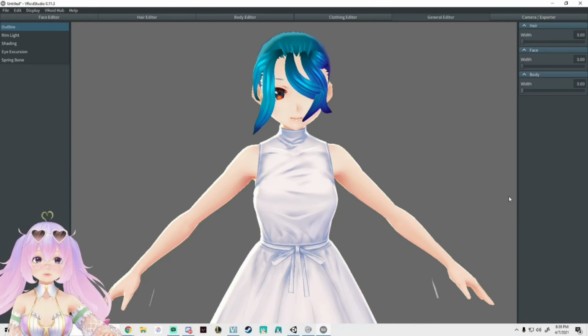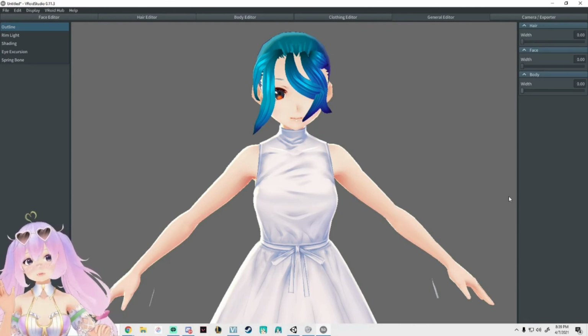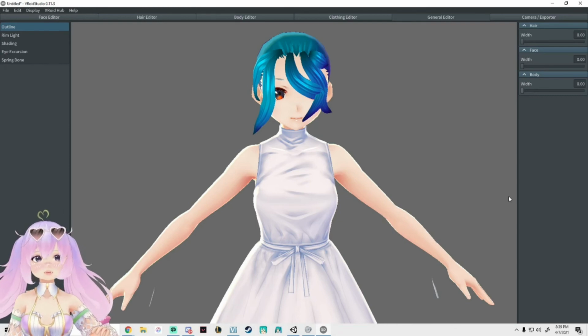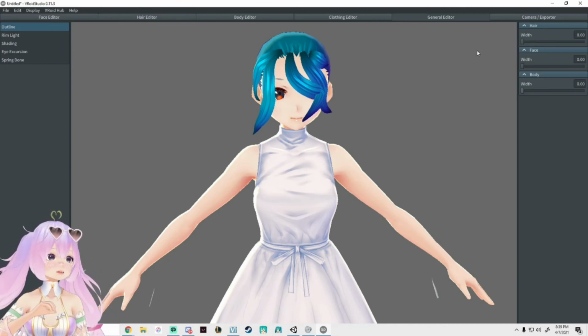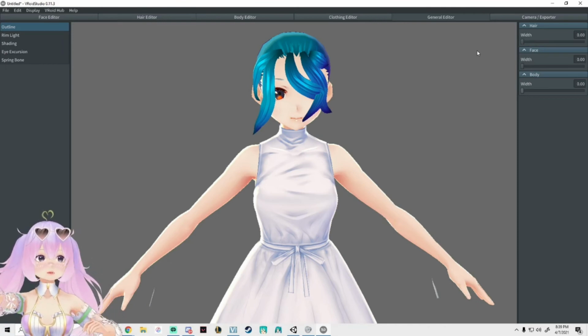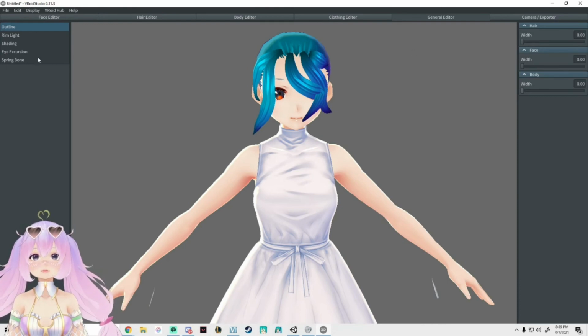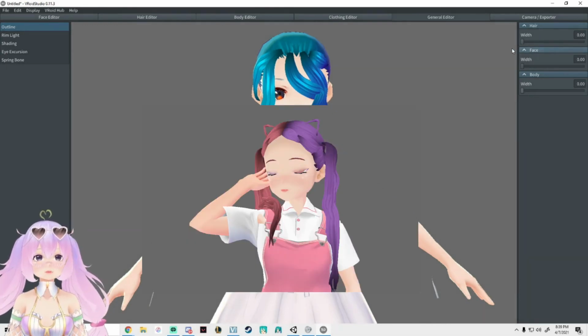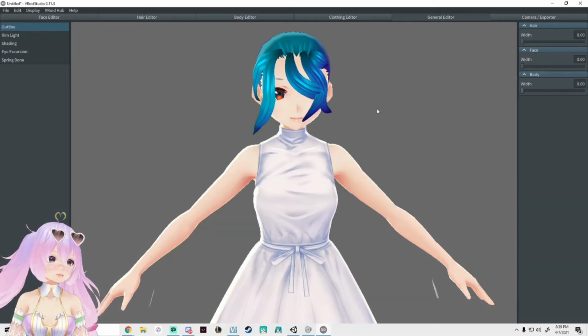Now for the general editor tab, I will be honest, I really didn't know how to touch things here because I didn't really do much. I suppose for shading and such, it's all about preference and about what you like. And you know, I had watched a tutorial though, and they basically, on the outline, took all of the sliders down to 0, so that's what I did.